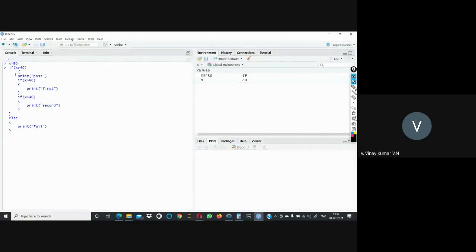Once it gets into the loop, first it prints: if greater than 60, it says first class. And if x is greater than 40 and x is less than or equal to 60, then it says second class. This is the if statement, and the if statement starting here is one loop.